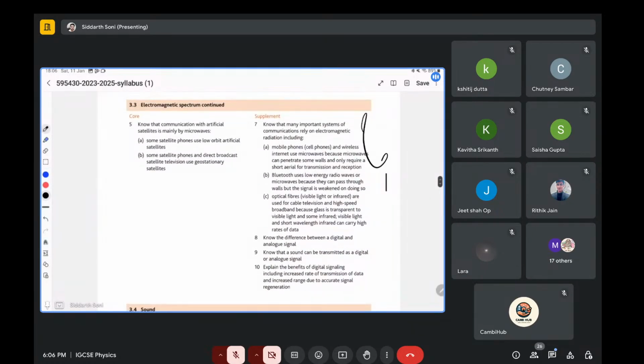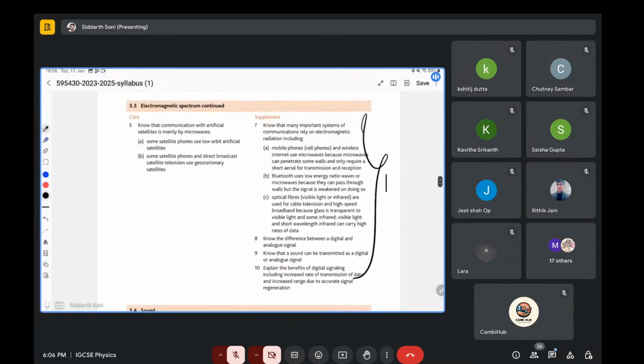And especially this page, I want you all to remember, it's important. So you all open the syllabus, go through it point by point. You should know that artificial satellites work on microwaves, and then these are the two sub pointers. So understand your strengths and your weaknesses as per the syllabus, and then whatever your weaknesses are, work on that, keeping your syllabus in mind.